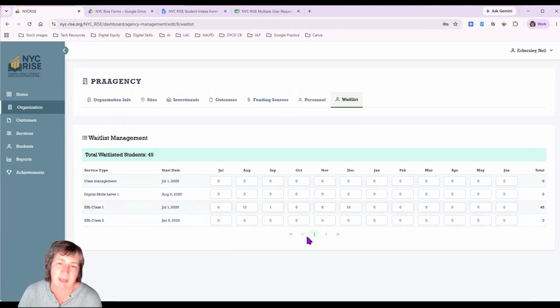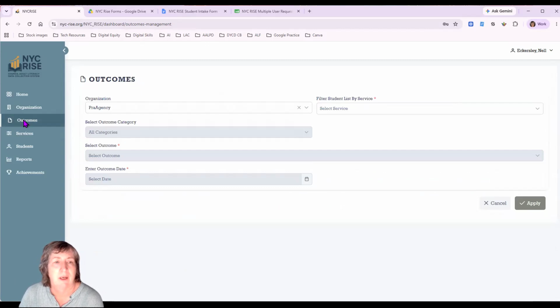Again, we don't expect anyone to come and ask you to see your wait list, but you should have a logic to how you gathered it. And the key here is you'll also be able to report to us if you find that level 1 is particularly under-resourced, like you would like to be able to offer that a lot more. You could put all your ESL numbers in there, but you can also let us know that, because that is actually something that we can then highlight in the reports that we end up sending to City Council. So that's the purpose of the wait list, and that is under the agency or the organization tab section on the side here. Then we have outcomes.